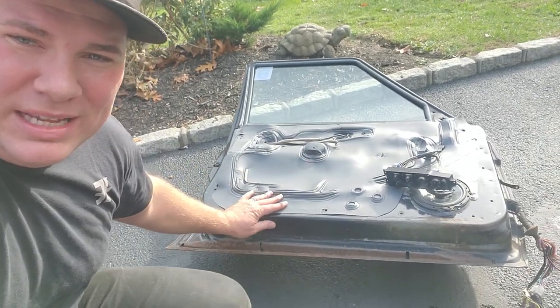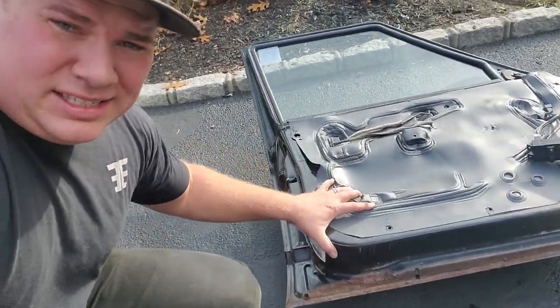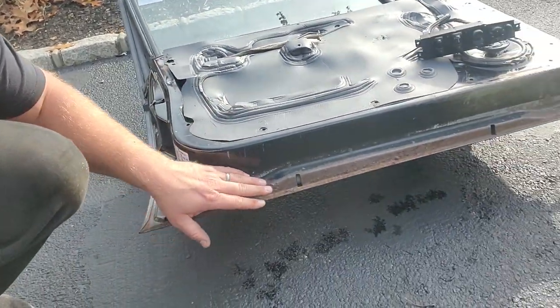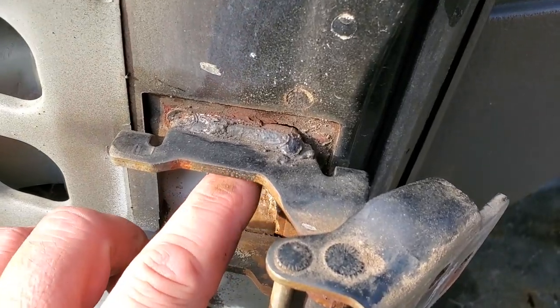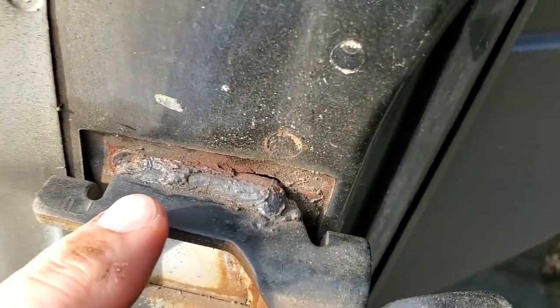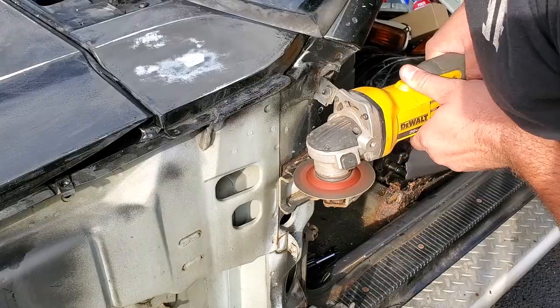Just wanted to pop this down real quick. I got a nice little rolling dolly. I think it's a Harbor Freight thing. It's great for holding doors. And I could even clean up this rust while I'm at it here. Gross. Hate rust, man. All right, let's fix this door. All right, guys, let's address problem number one, this crack in the weld right here. I'm just gonna grind this down a little bit, clean it up, and then zap this back on.